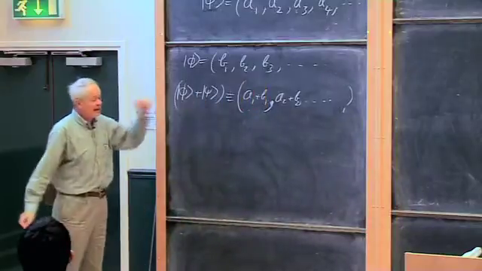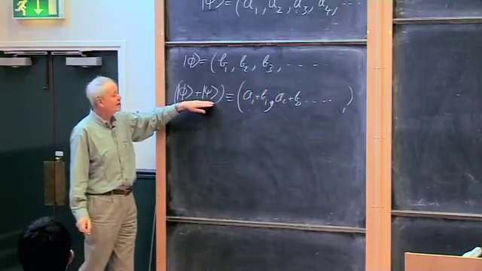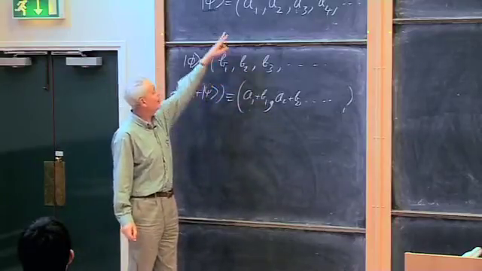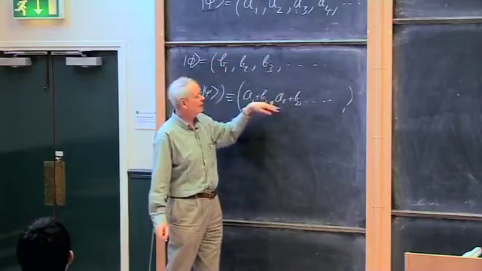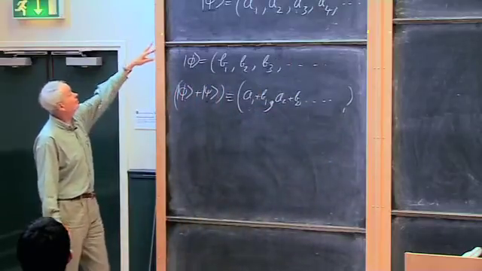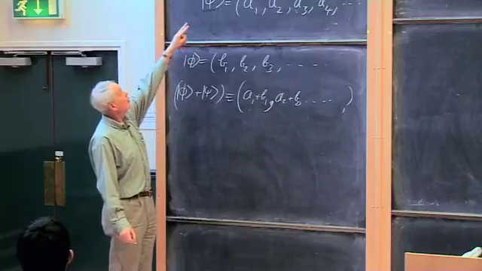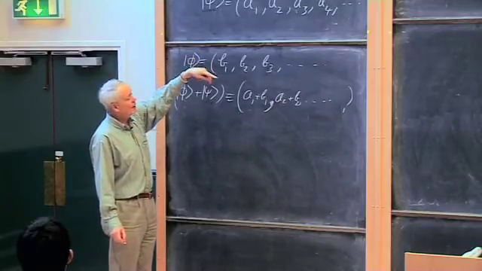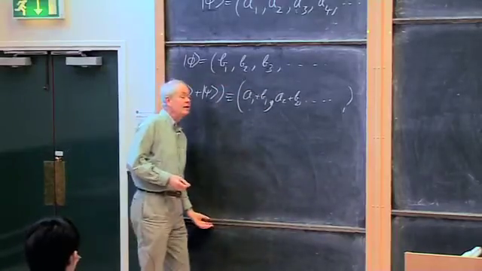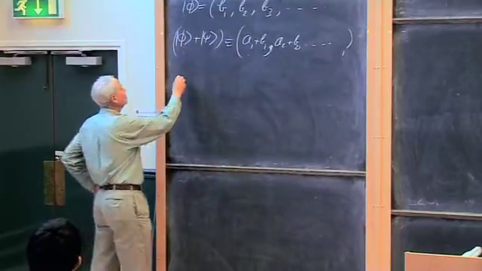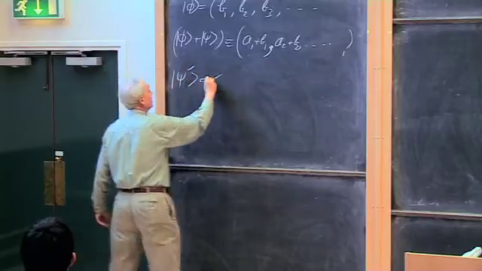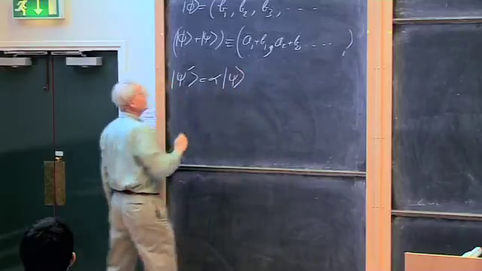So if you add two kets, that says the dynamical state of the system is described by the first amplitude being the sum of the first amplitudes from the individual bits, the second amplitude being the sum of the second amplitudes for the individual bits, and so on. Just as if you add two vectors, you add the x components, and you add the y components, and you add the z components to make a new set of three numbers. That's what we do with kets. So we know how to add kets now, and we also know what it is to multiply kets. We can define a new ket, psi primed, which we write like this, alpha times psi, where alpha is just some complex number.